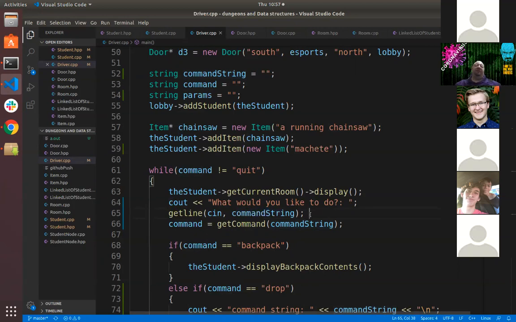But that pattern is a common pattern in older C programs, where you'll see reading things into a buffer. Instead of us writing a function that says read something in and having it return the thing it read in, a lot of C functions were void, or they returned a Boolean or an int for whether it worked or not. I bet you that get line actually probably does return a value as to whether or not it worked.